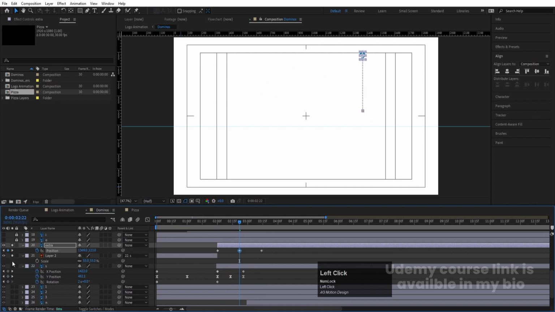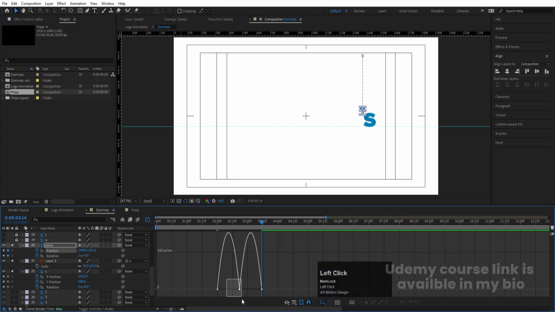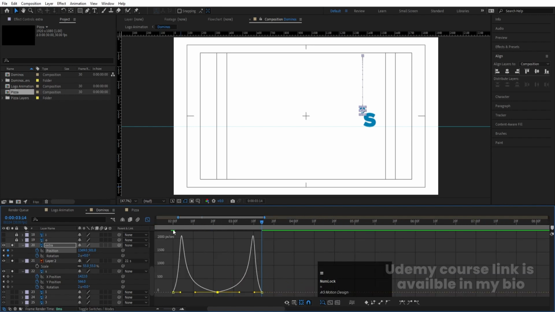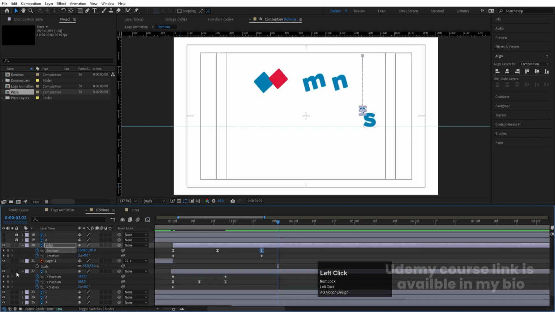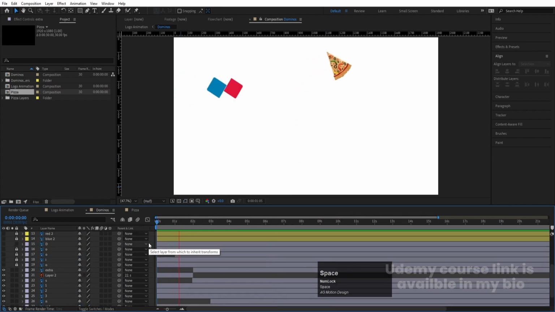So let's enable these icons only so we can focus on that. Then press R for rotation, create one keyframe, go over here and let's make this 2 complete rotations. Select those position keyframes, hit F9, go to the graph, select this graph. By holding Shift, move this handle over here and this handle over here, like that. So we will get something like that over here and this one over here, like this. Okay, this looks good to me. Let's hide this and hit U. Okay, so this is also done.